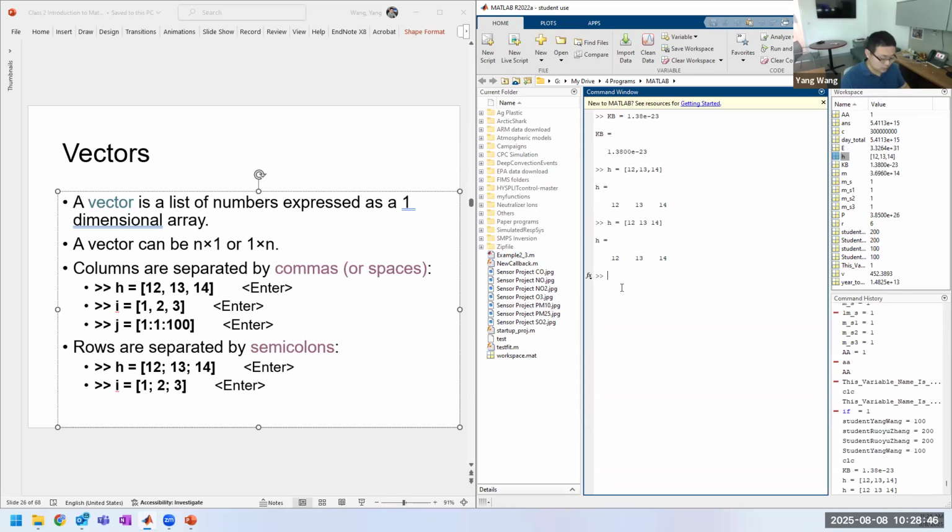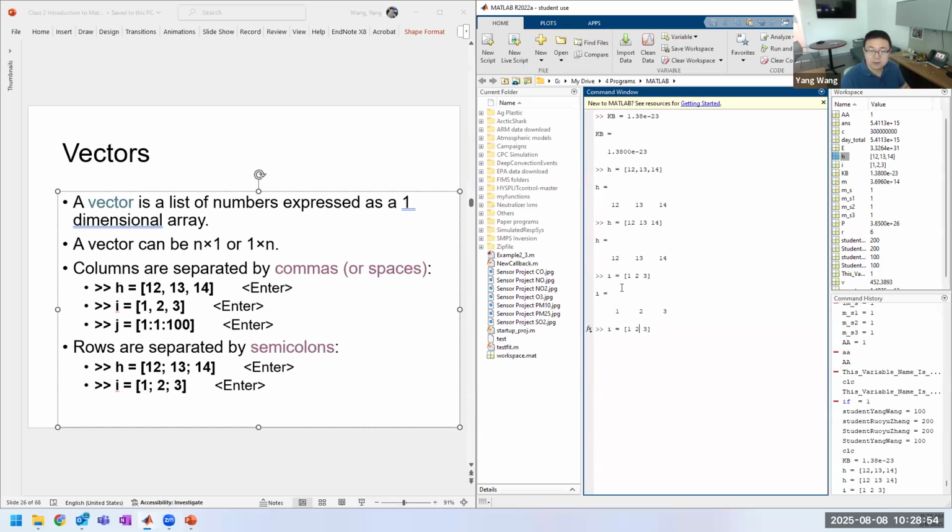So, for example, you can also do i equals 1, 2, 3, right? i equals 1, comma 2, comma 3, right? This is quite similar to what we had before when we were trying to define x equals this, right? So instead, the difference is here we're using space or comma, but here we're using colon, right?